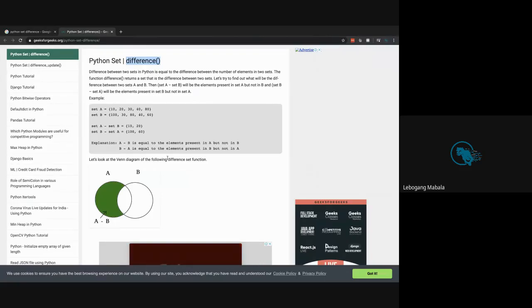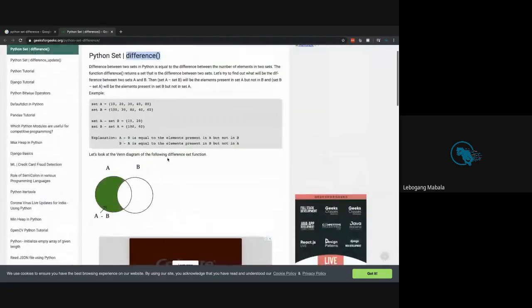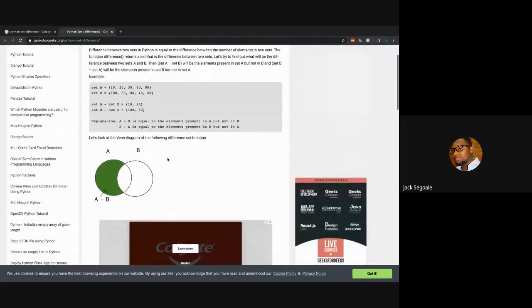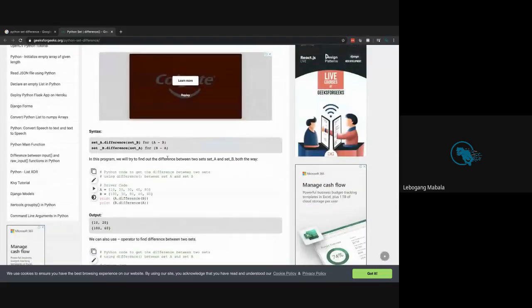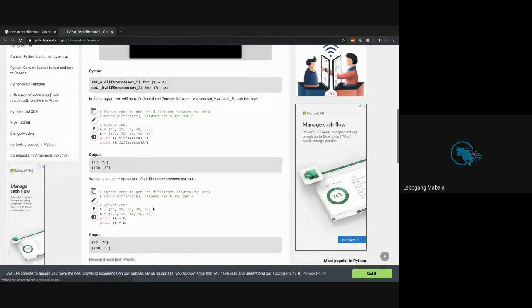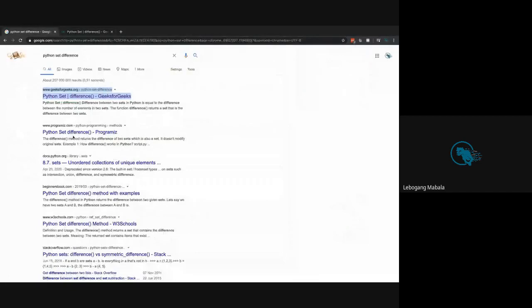So it explains what it is, and then it shows you examples on how to proceed using it, right? And then it shows you a couple of examples, and then differences, and so yeah, that's one.